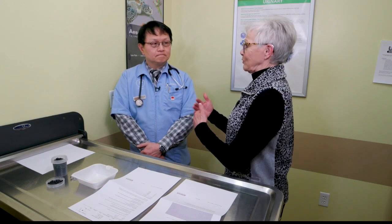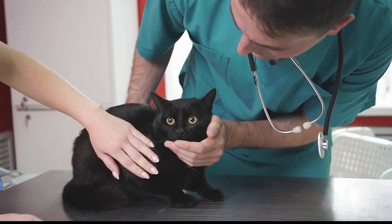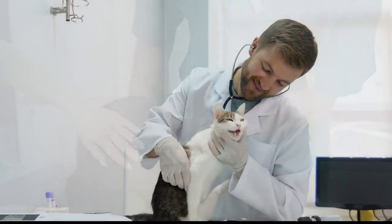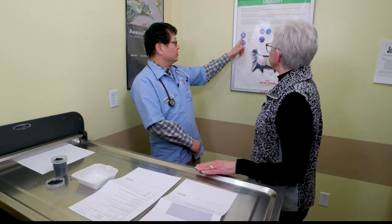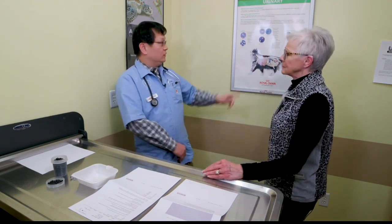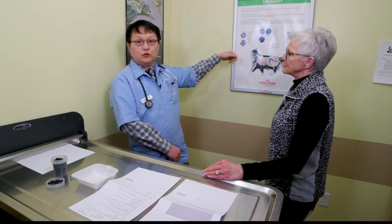And do you check that in your annual checkup, or do people come to you and say there's symptoms? Yeah, it should be part of the annual, just like when you go to your doctor's office, they check it every year. What we want to do is pick things up before it's too late, especially for pets, if they have an extended urinary tract infection, or sometimes they have crystals. These are precursors for stones. If we pick it up in this initial stage, we could prevent surgery to remove stones. Or they may cause obstruction in your dogs and cats too. So this is very, very important.